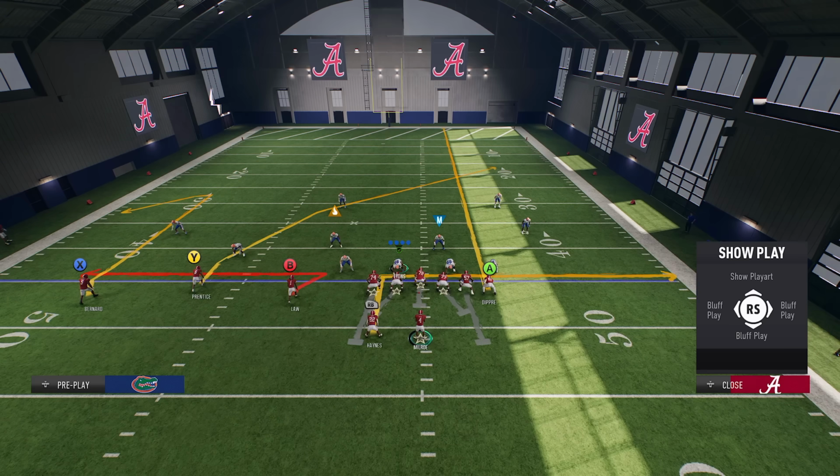Now, here's another route combo I love out of the trips look. We put our outside wide receiver on a comeback, our slot receiver on a deep cross, our inside receiver on a zig, our tight end on a streak, and the running back on some type of an underneath route. You could put him on this in route that goes to the flat.